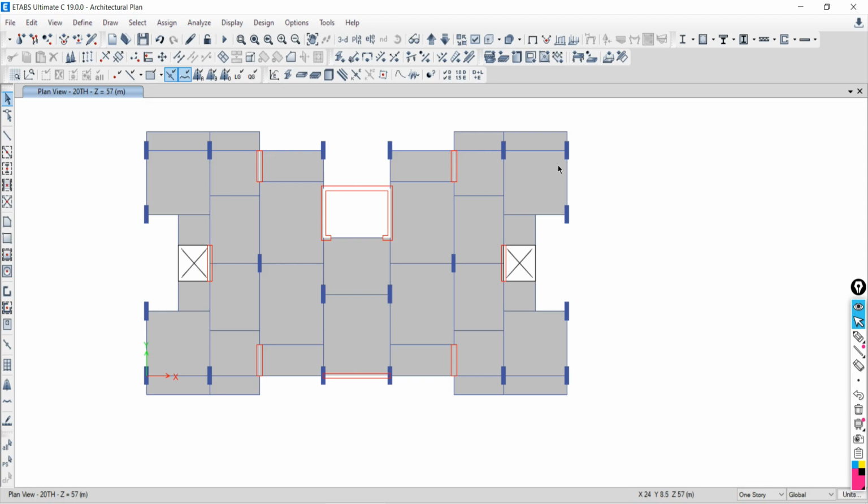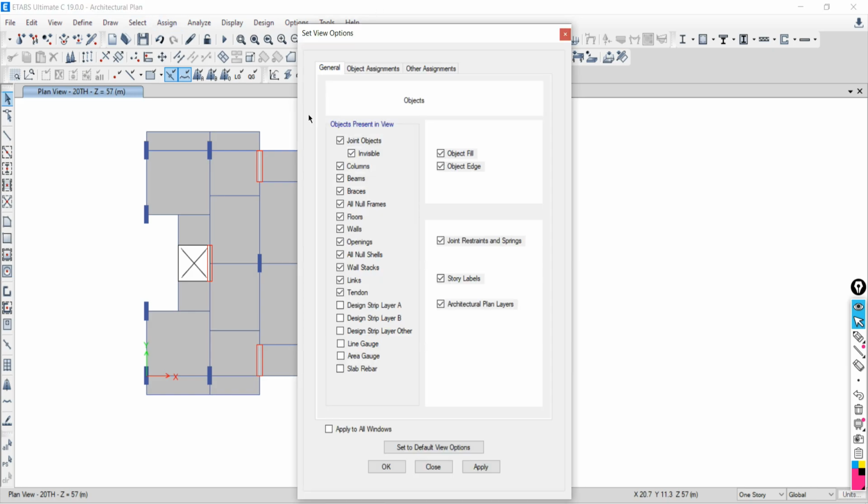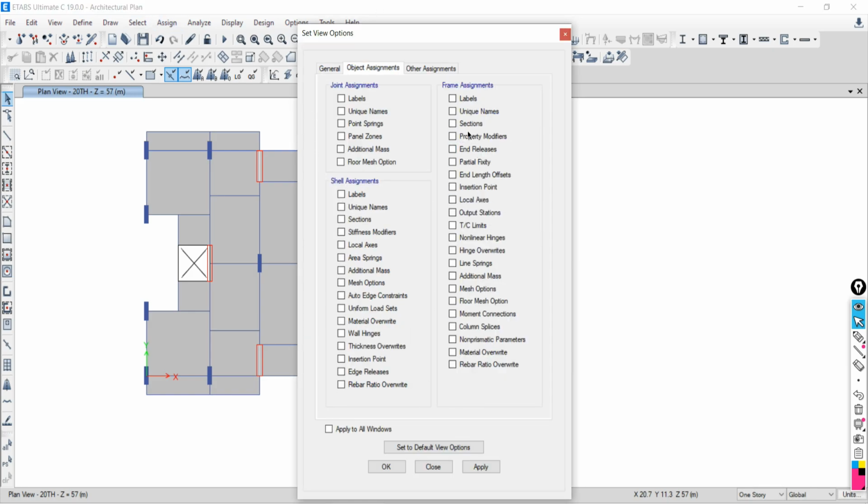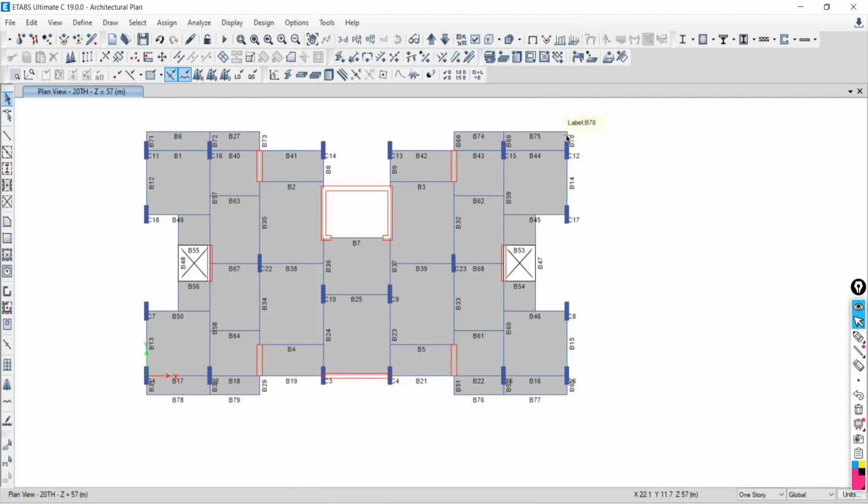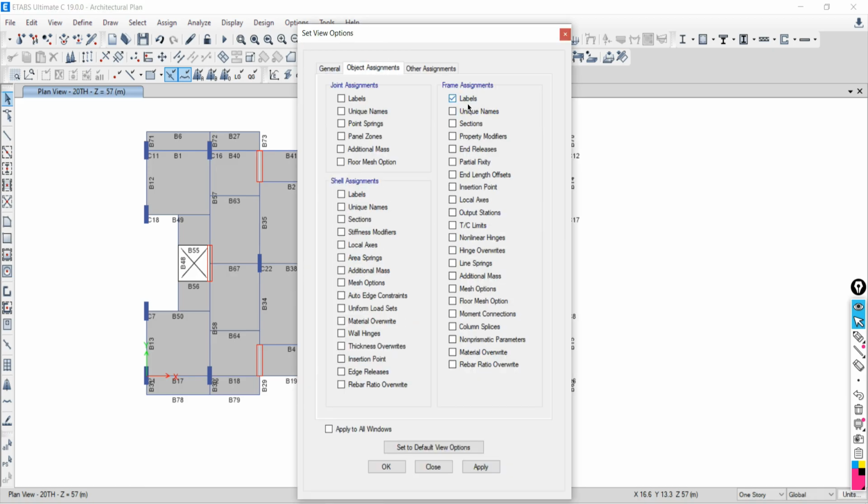So in the select option, you need to go to Select. Now, another way I would like to explain: select by labels, frame, apply. Actually B70 is present here. Okay, suppose the labels are not there.